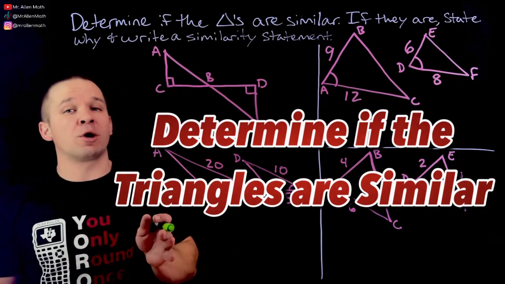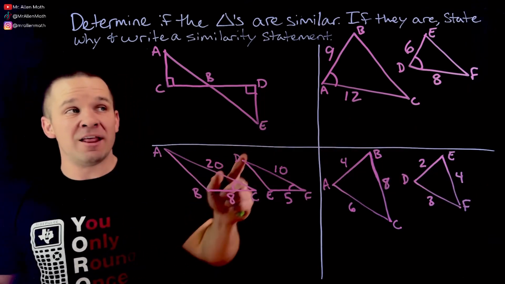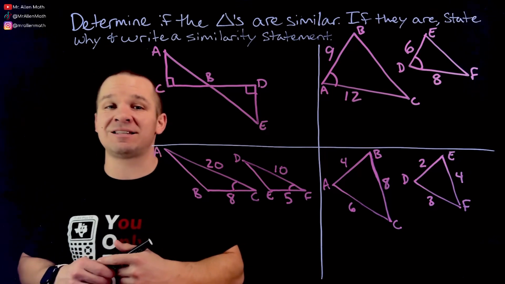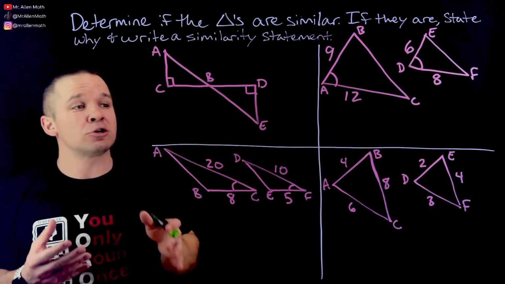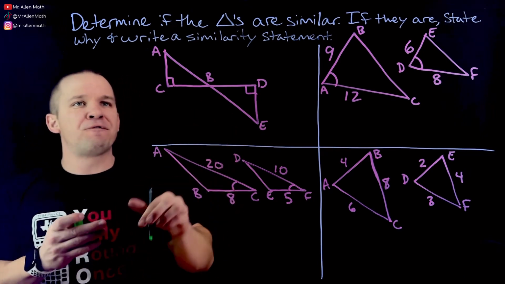It's Mr. Allen, and in this video, we're going to go over how to determine if two triangles are similar. And then we're going to state why they are similar, if they are indeed similar, and write a similarity statement. Being able to write similarity statements is super helpful in other problems where you have to set up proportions and things.